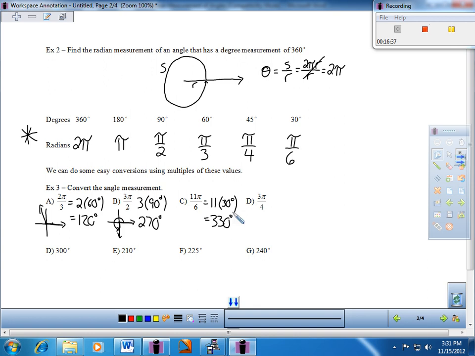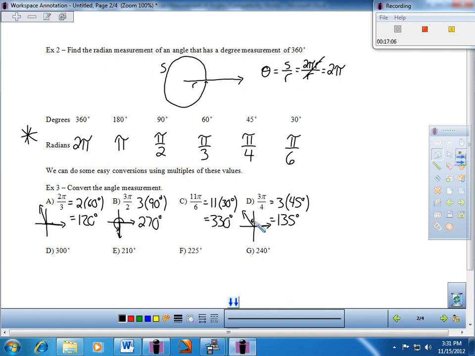Okay, next one over here, let's go 3 pi over 4. And again, the way I read this is each pi over 4 is 45 degrees. Told you we're going to see a lot of multiples of that 45. And so 3 45s, everybody. 3 times 45 would be 135 degrees. So if I asked you to envision 3 pi over 4, that's going to be the one that's splitting that second quadrant right there. There's 3 pi over 4 with that rotation. So there's some good ones just using the table, of course. Please, as you start to see these, really recognize them and be able to envision them.